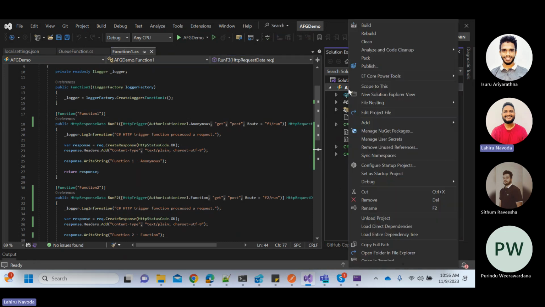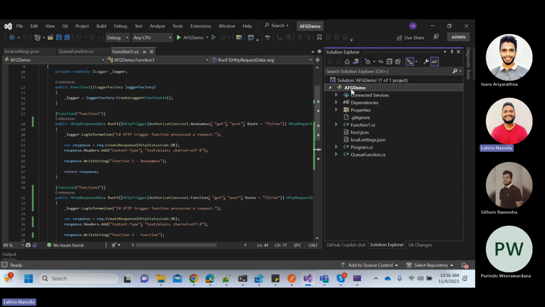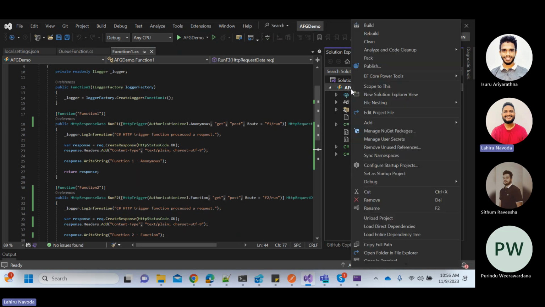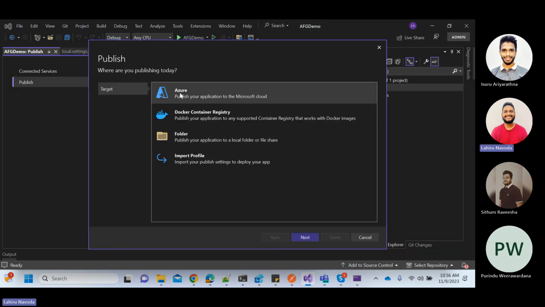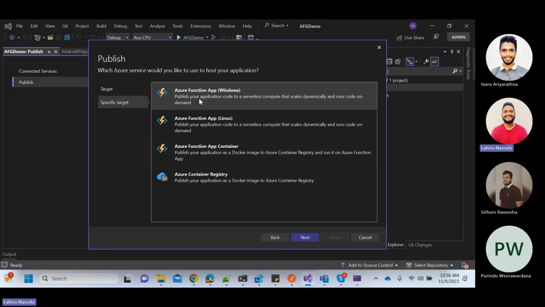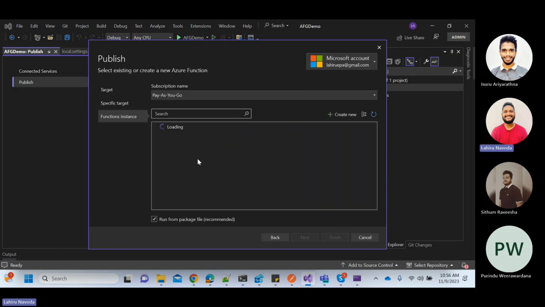into our Azure resource. In order to do that, right click on this solution, and then you have this publish. Then you click on Azure Function App Windows, and then you have to log into your Azure account. I have already logged in, so I don't have to do that anymore. Then you have the resource groups available here.